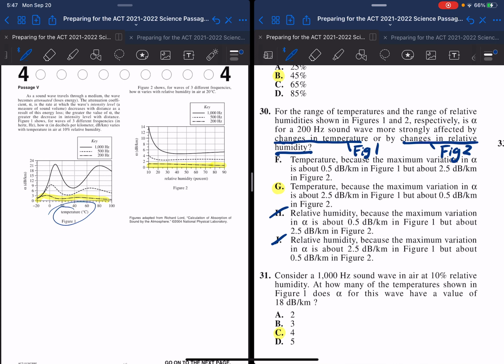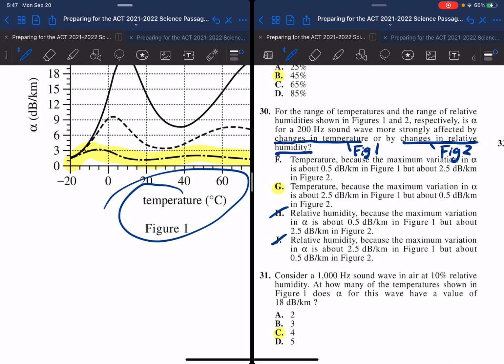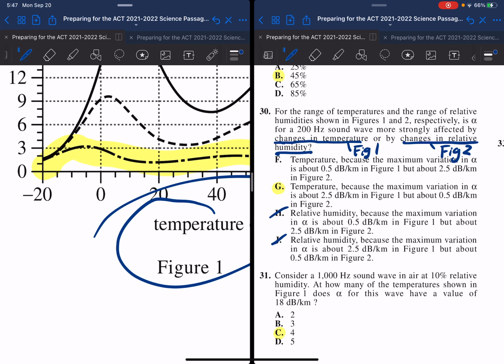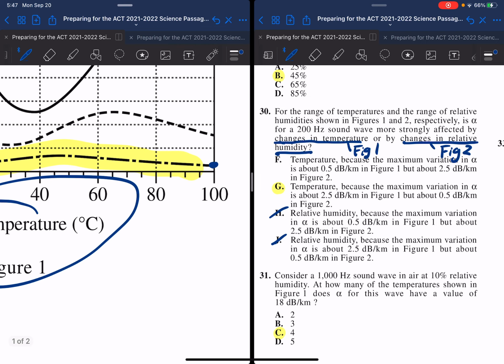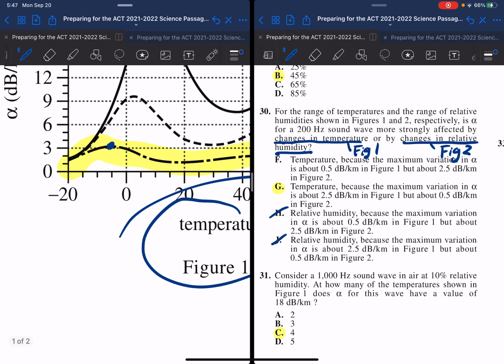So it says the maximum variation in A, in figure 1 and then in figure 2. So we have to look at this to say, all right, we already found the maximum. It's right up here, around 3. But where's the minimum? Well, the minimum is, let's see, way down here. And where is that? Well, that's somewhere about there, more or less. And so when we talk about variation, we're talking about the distance between the high point and the low point. That's about 2, give or take.